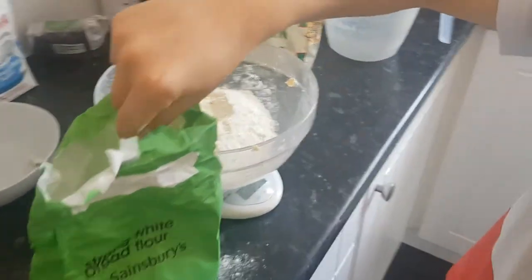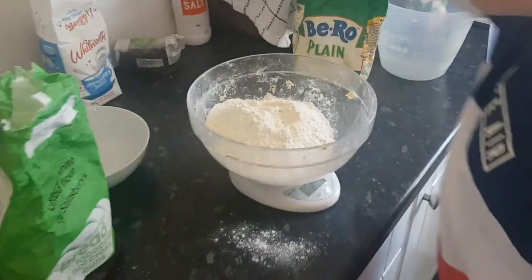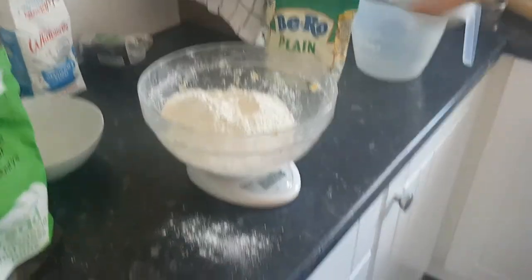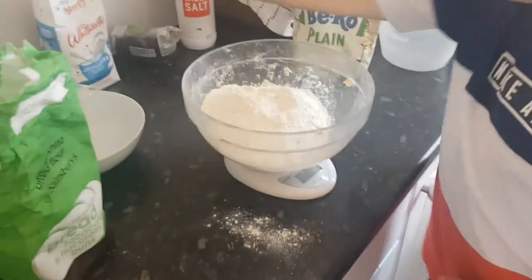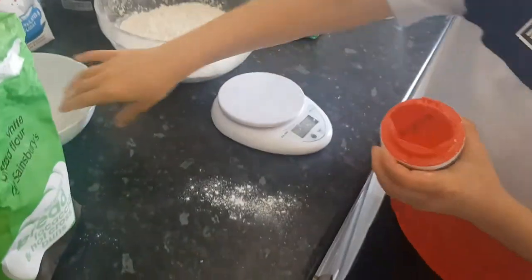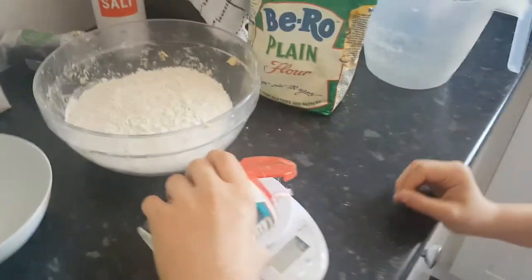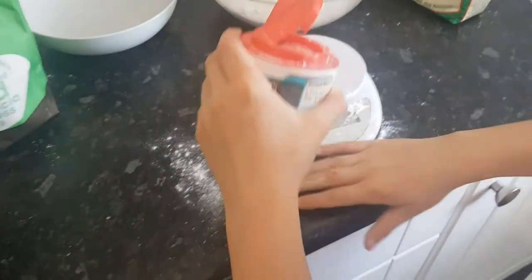Right, now we want 70 grams. No, actually, put a pinch of salt in. Pinch of salt. A little shake. Hold it. Whoa, it's salty. So now we need 25 grams of baking powder. Just put it on top. 25. Oh, nice one. Done. Right.